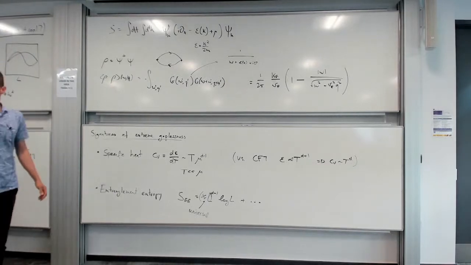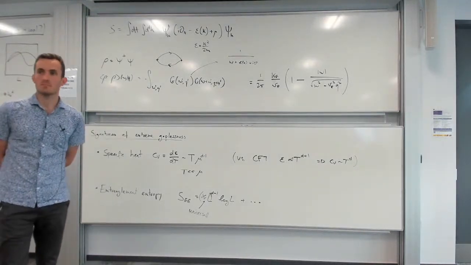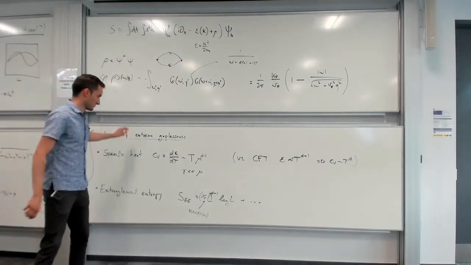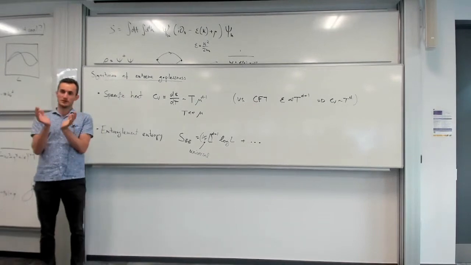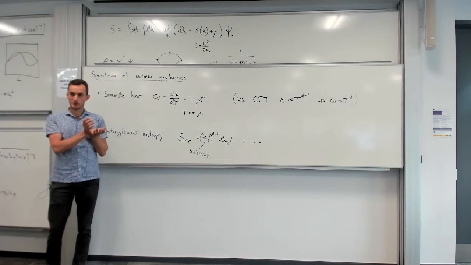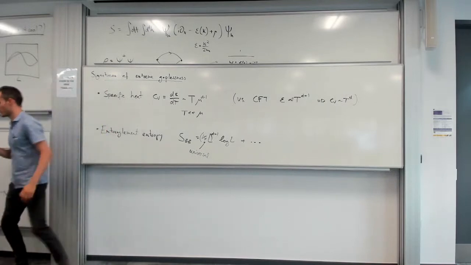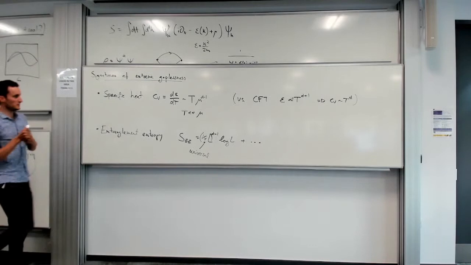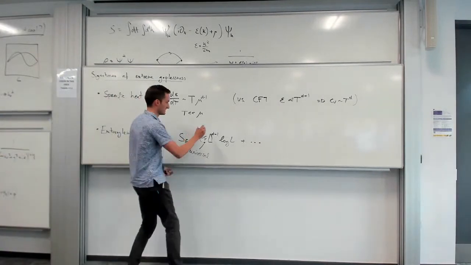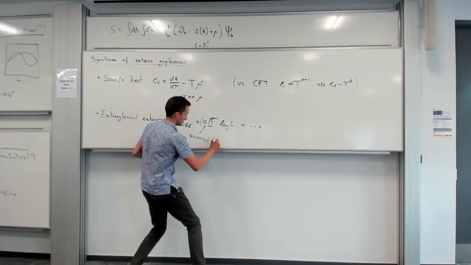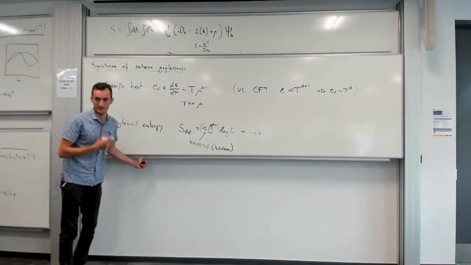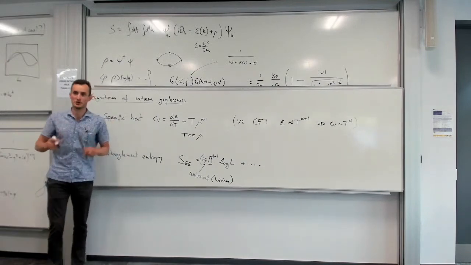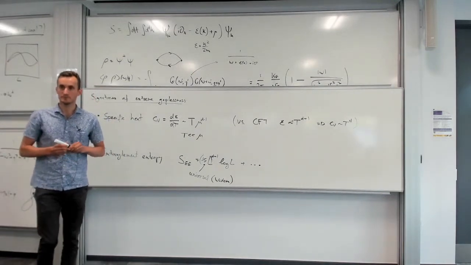If the Fermi surface is not isotropic, in that expression, what is kF? There's a universal geometric expression for this, which involves an integral along the Fermi surface and an integral along the entangling surface. It's called the Widom formula. Maybe I'll write it in case you want to look it up. For an isotropic Fermi surface, it looks like this, but there's a generalization, which is a really elegant formula that only involves the geometry of the Fermi surface and the entangling surface.